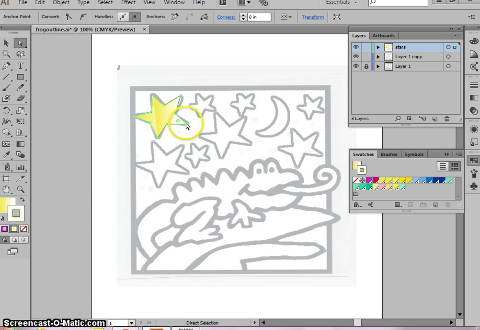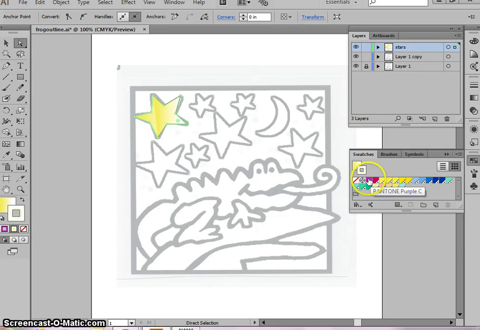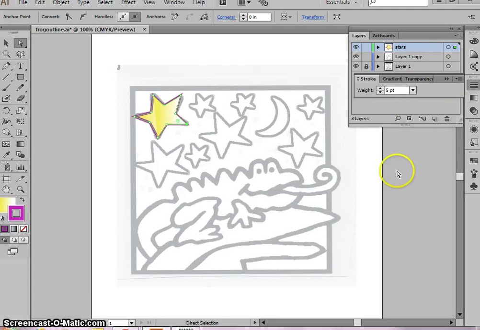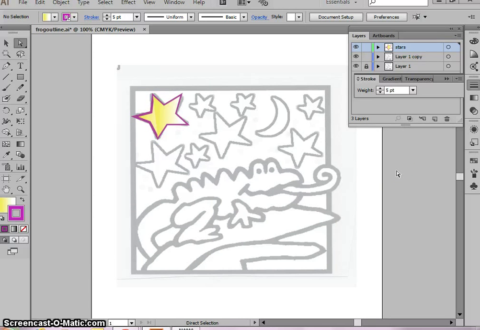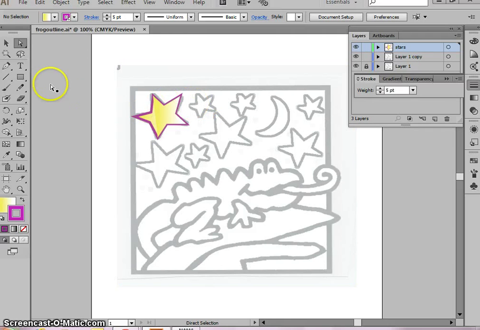our star, and then hitting A and releasing it, and making sure that that's purple, because we want it to be purple, and we also want it to be 5 point. So let's make sure we have it purple 5 point. You don't have to do yours purple 5 point. You could do yours any one you want, any kind you want. I'm just giving you the examples. Let's do another one.